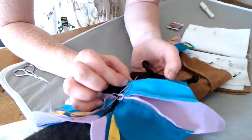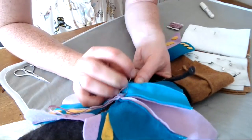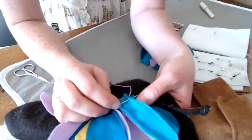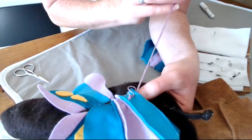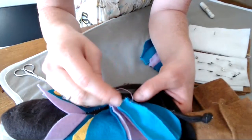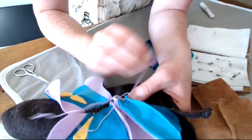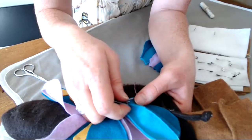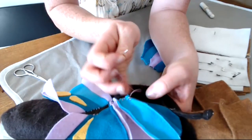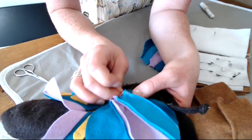Okay, here's another one that's starting to come apart. So I am whip stitching up the wing a little bit more on this one than some of the others. Turn my hands in so you can see. Yeah. So that'll be a little cross stitch, whip stitch kind of a thing. Which actually looks kind of cool. Kind of, not a lot, but kind of. Okay. And almost done with this wing.